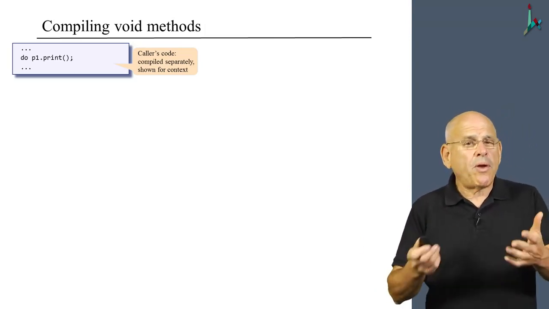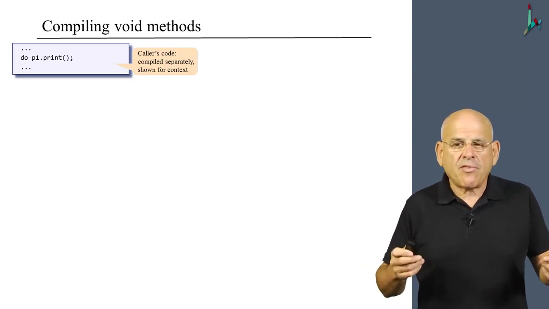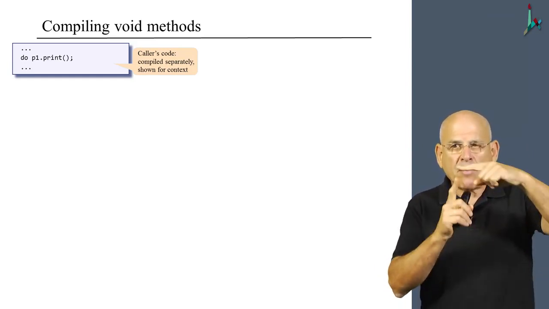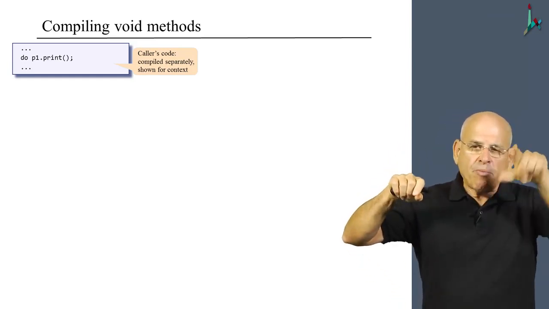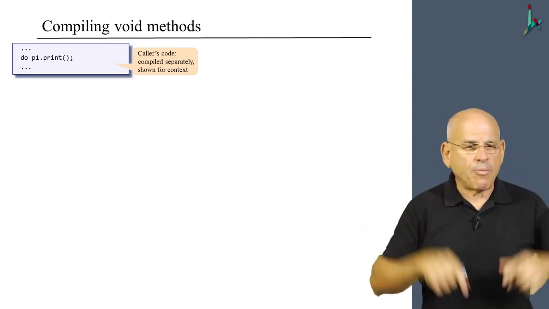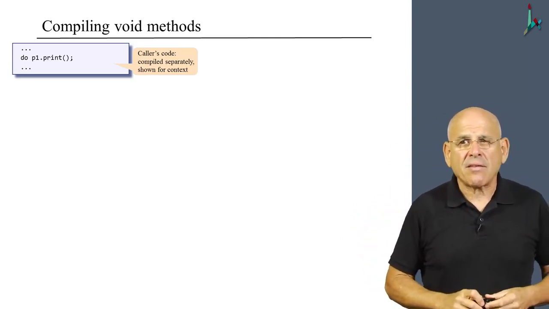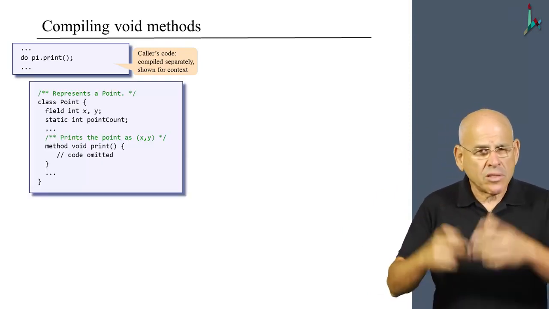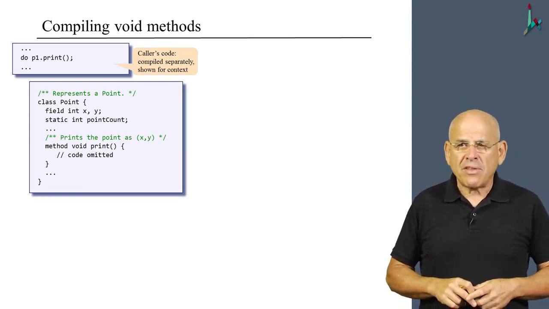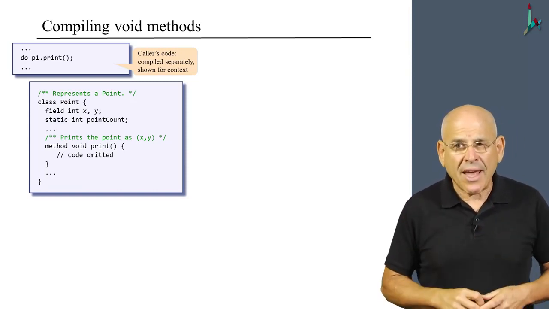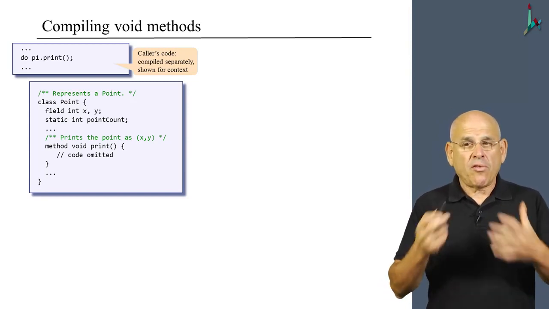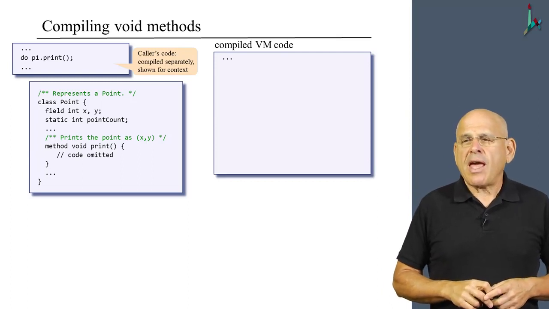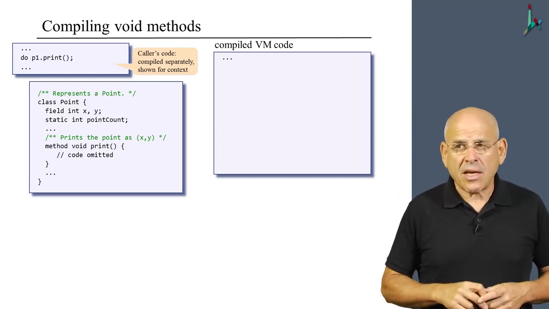For example, if I want to print P1, if P1 stands for the intersection of, let's say, 4 and 5, then when I print P1, I would like to see left paren, 4, comma, 5, right paren. I have a method that does exactly that. This method resides in the point class, and I don't want to repeat its code because we can find it in previous units somewhere, and it's not important anyway. So the question is, of course, how do we compile this void method? And so let us review that.